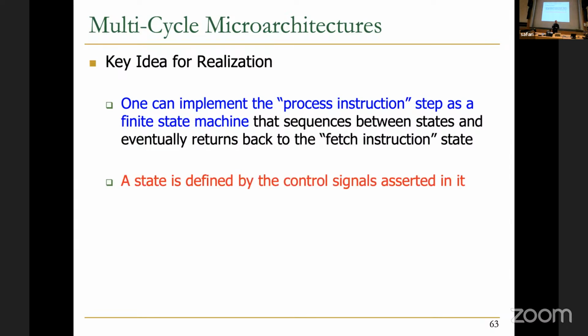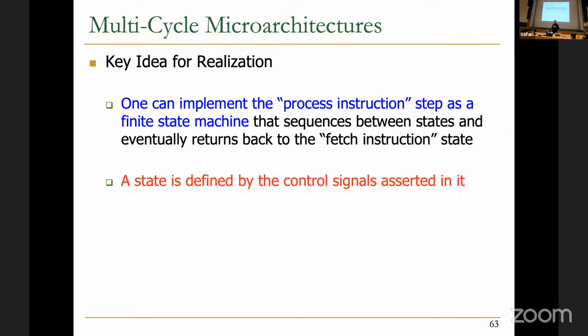And what is a state in this particular case? Basically, the state is really determined by the control signals asserted in it. Of course, you design the finite state machine, but while you're sequencing through the finite state machine states, you determine the control signals. What should the state do? What should the machine or the microarchitecture be doing in this particular state? So we generate control signals, just like we did in the single cycle microarchitecture, but in a slightly different way here, so that we can actually do what is specified in that particular state.